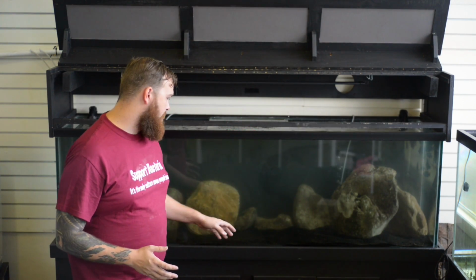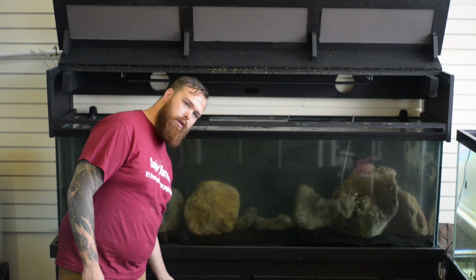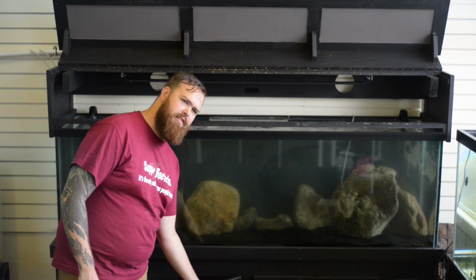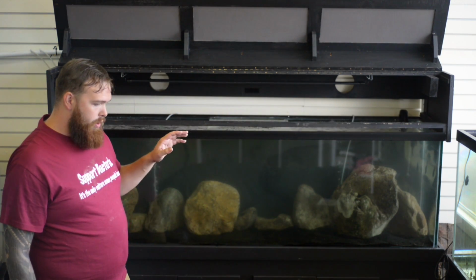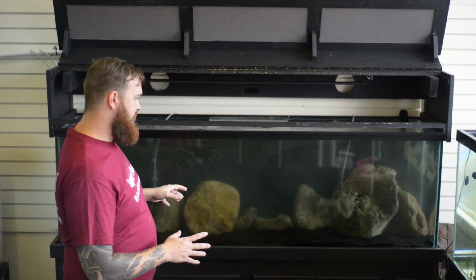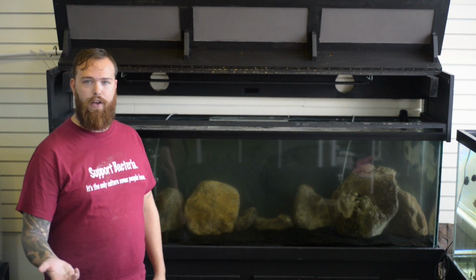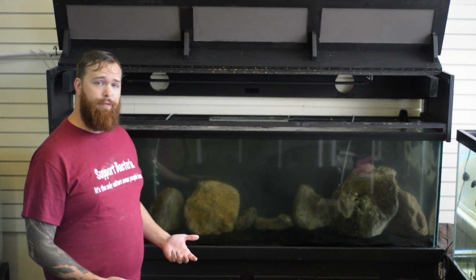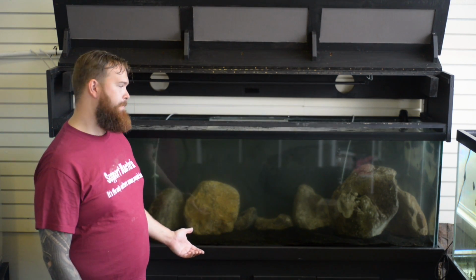Okay guys, so what we went ahead and did is scape the tank. We made sure our substrate was in place. We've got the FX4 underneath the cabinet. I hope you can see it in the shot. We got the FX4 plugged in and rolling. We've installed the sponge filters. We're using 240-gallon sponge filters for the entire tank. No, it's not enough to sustain the entire tank, but again, they're just fillers. If we need to take something out for quarantine purposes or anything like that, we have that option.